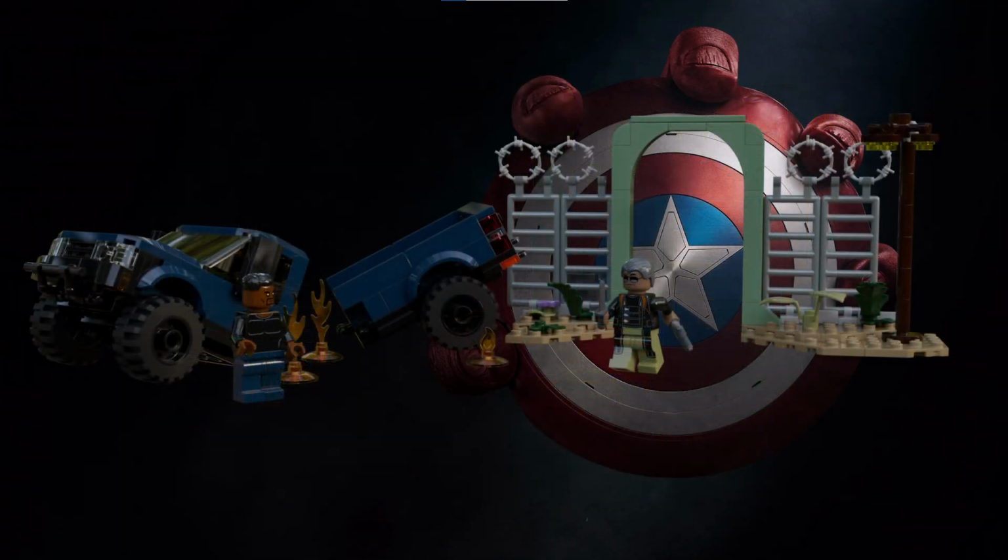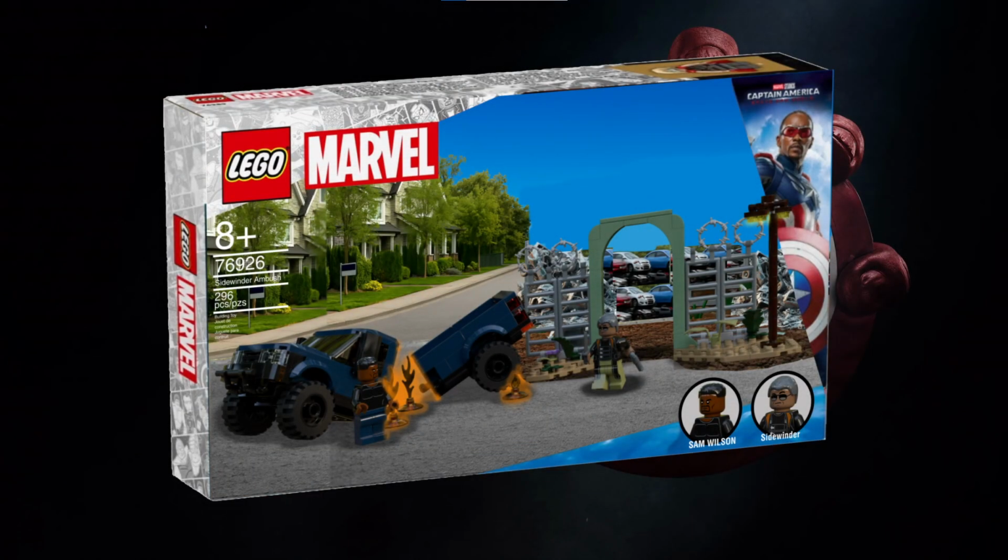And of course, here you have the set in its full action. Of course, all the figures out front with the build being displayed there. Of course, the truck is split in half with a bit of fire around there, and the junkyard is in the back. Of course, this set would not be complete without the box art, so here you guys have it, set 76926 Sidewinder's Ambush.